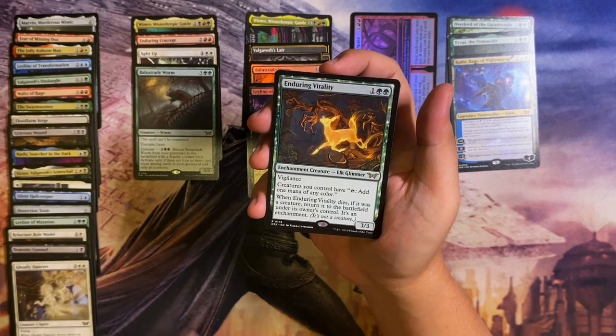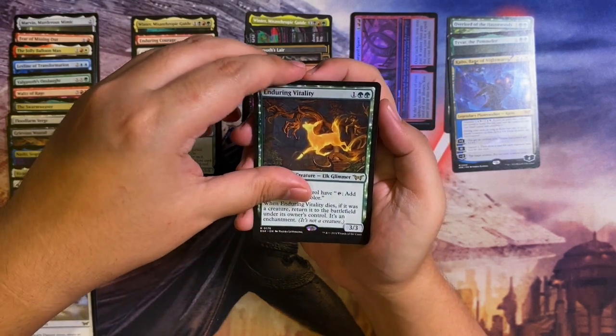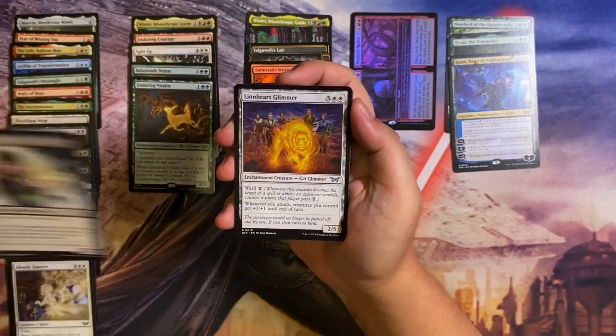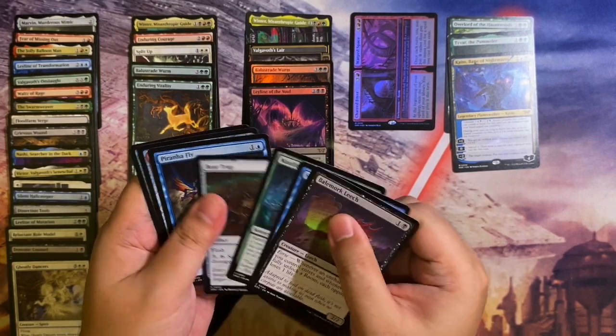This Enduring Courage, so enduring something is a new cycle of cards. I think that's pretty strong. So stay hidden, stay silent, Cynical Loner, Lionheart Glimmer. Okay, and then we have the comments here.